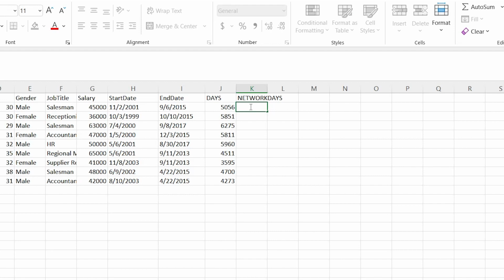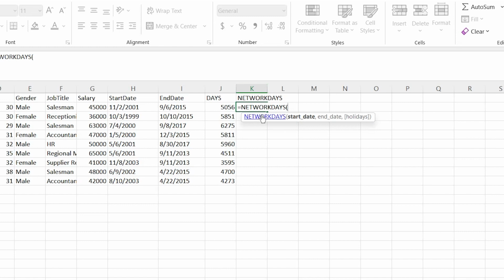And you can see how many working days, or network days, this person has actually worked since their start date, not including weekends and holidays. So let's do NETWORKDAYS, and we need our start date and our end date, and you can specify extra holidays if you'd like, but there are already standard set holidays in there that it takes out.